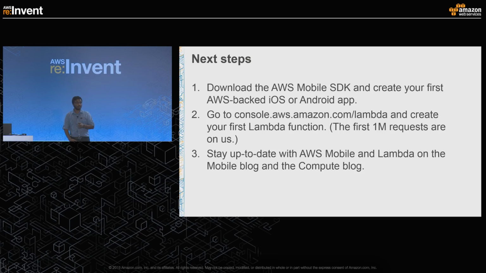first Lambda function. This morning in the keynote, we had about, I would say, a few hundred people who created their first Python Lambda function before Werner finished talking. It takes about 90 seconds for you to create your first one and have it up and running. And don't worry about the cost. The first 1 million requests are free on us. So unless you guys are running a load test right now, you won't have any cost showing up.